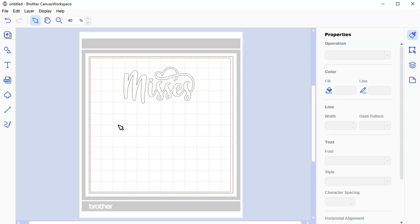First thing to troubleshoot — I know I'm going to get this anyway. You're on YouTube and you're like, Papered Chef, I'm not seeing what you see, I can't access the Misses font. There is a web-based version of Canvas Workspace. If you're in a browser right now and you see a web address — canvasworkspace.brother.com — then you're using the wrong version of the software. You can't access the fonts from your computer if you're using a web-based version.